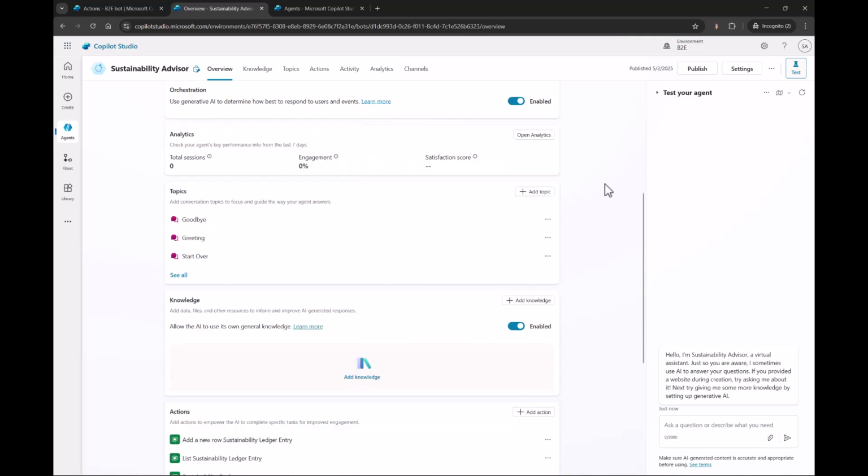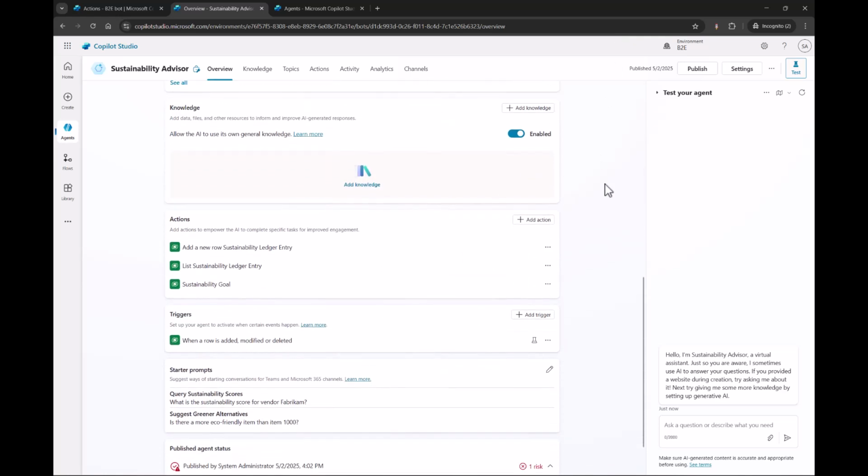Of course, there is the possibility to provide approval, but if you want it fully autonomous, then you have to allow them to do it for you.